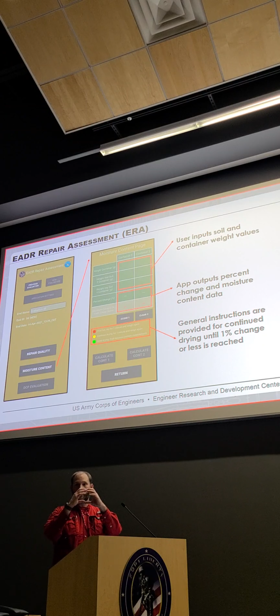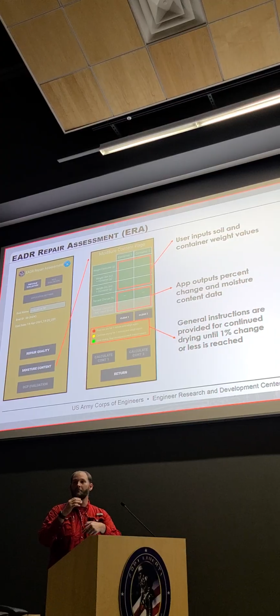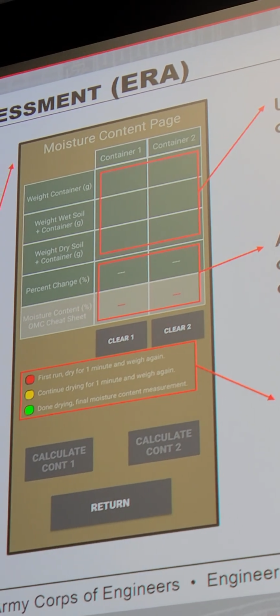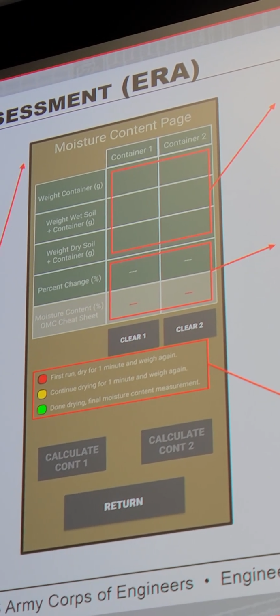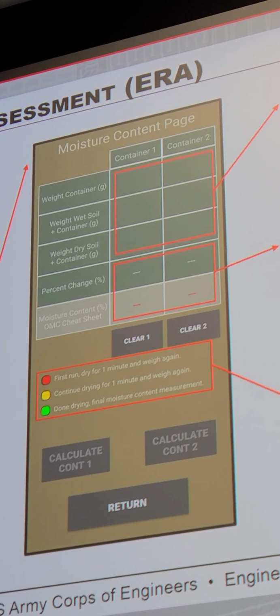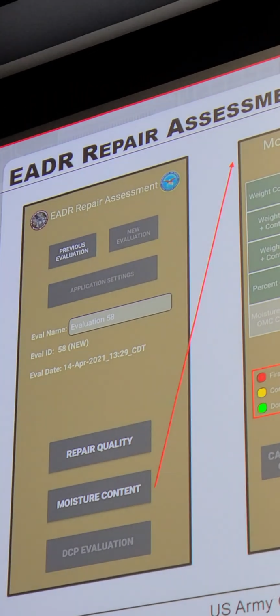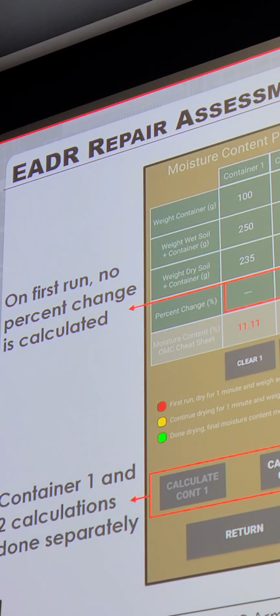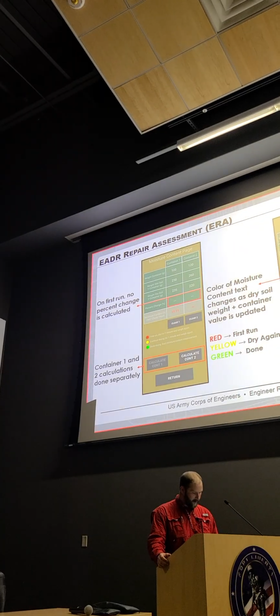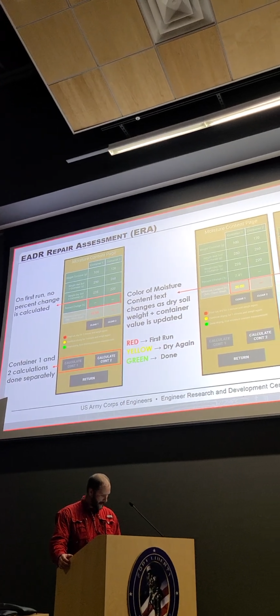So I have the original wet, I have the container, so I know what the original wet soil weighed, and then as I dry it, the mass is changing, it's decreasing. And when it stops decreasing by 1%, I've gotten to that moisture content. I've completely dried it out, and I can then write down the moisture content and say this is good or this is bad. Next slide. This is just it running again, green good, red bad. Next slide.